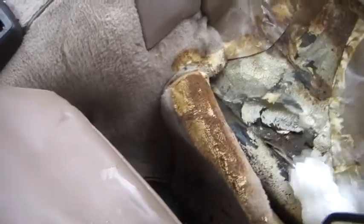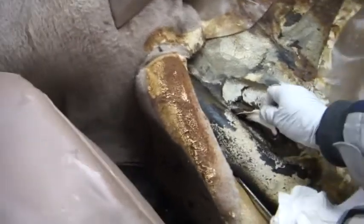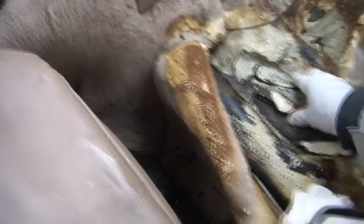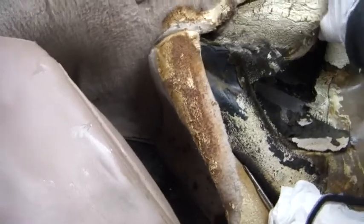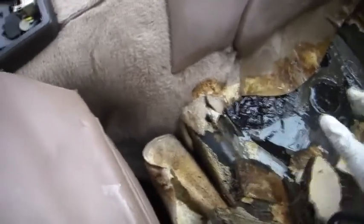All these are soaked with water, and the water has been there for a long time because this car was closed up. So I'm going to get rid of all the smelly insulation. Gonna rip it out, and we're gonna purchase some new insulation and just simply replace it. This whole thing is wet. Tossing that. The passenger side is not as bad, but it's still rotten. And we're gonna get that out, and again, we're gonna replace that with some new insulation.